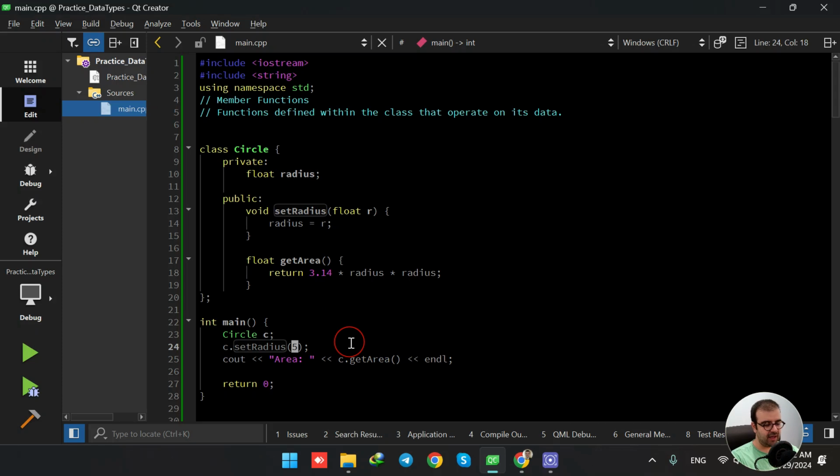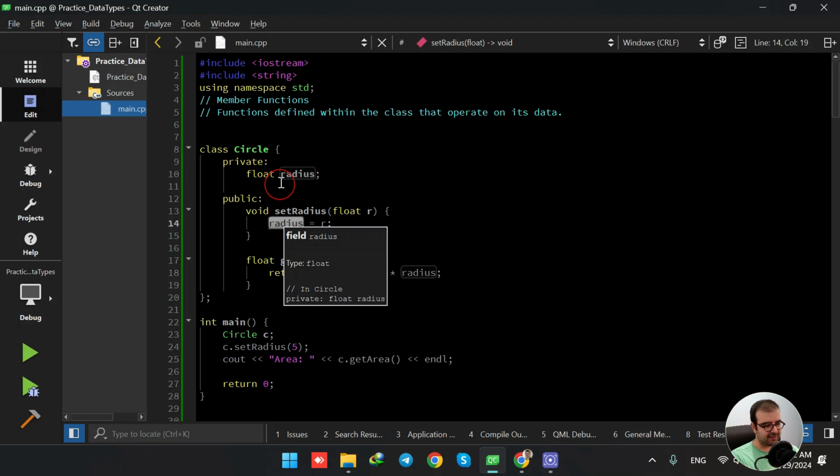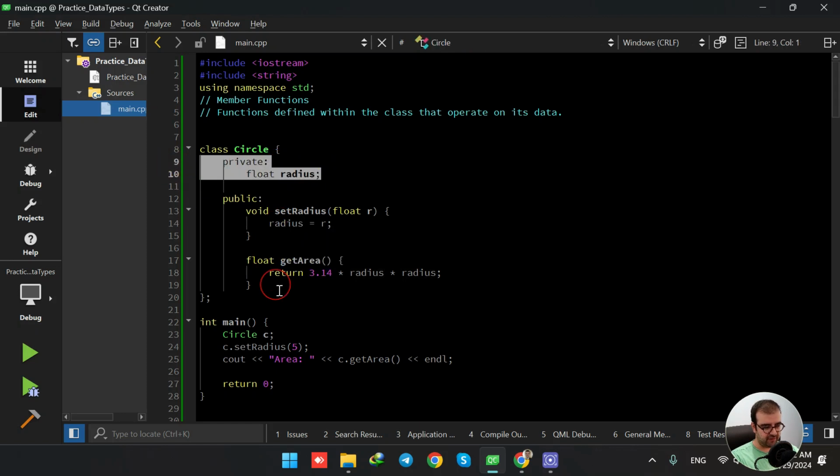So I'm setting the number 5 to be the value of this radius variable, which is a private variable. How? By calling this function with the argument 5, and this argument is set to be the value of the radius variable, which is the private variable here.